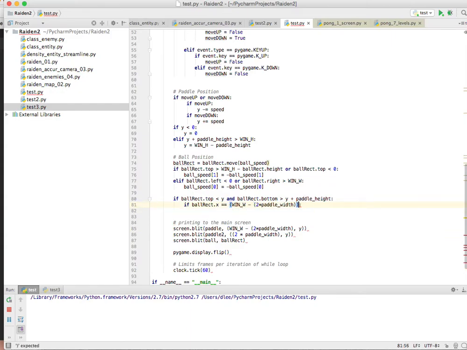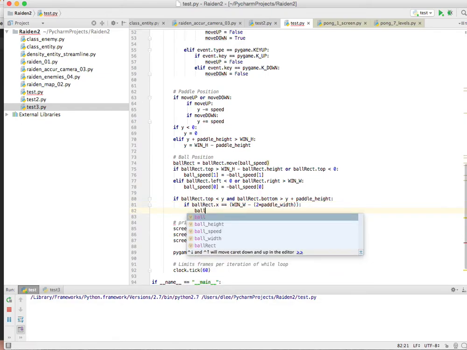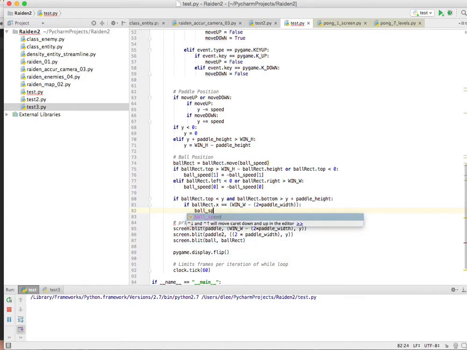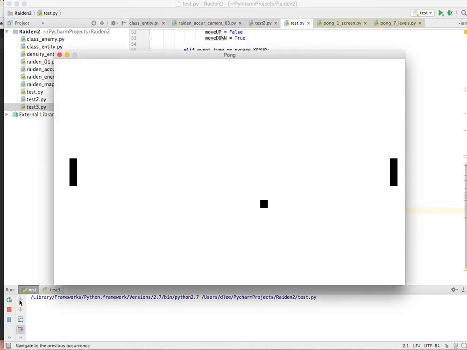So then I say ball_speed sub-0 is equal to the negative of ball_speed sub-0. So I'm going to flip it on the x-axis. Is that going to work out for me? Well, let's go ahead and find out. So I'll run it. It does not.